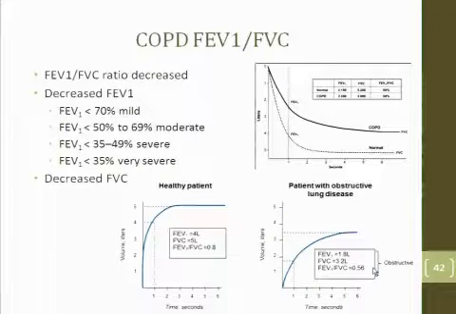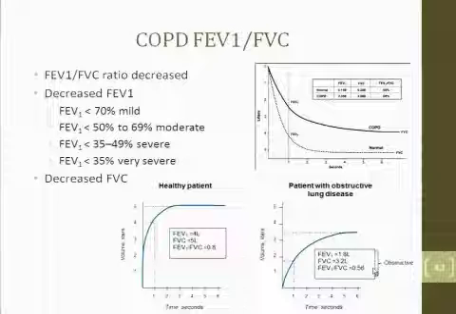In your COPD patients, looking at the FEV1 to FVC curve, your FEV1 to FVC is decreased, versus restrictive disease, where it stays unchanged. If you look at your decreased FEV1, less than 70% is around mild disease, 50 to 69% is considered moderate, 35 to 49% is severe, and less than 35% FEV1 is very severe. Those patients don't tolerate anesthesia very well. You have to be very careful with them. They also have decreased forced vital capacity, but not to the degree of the decrease in FEV1.